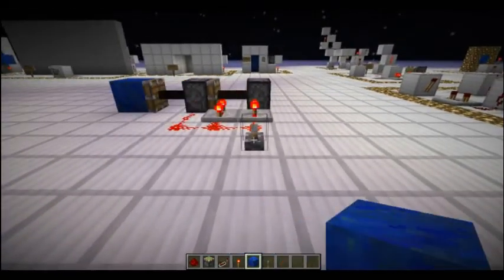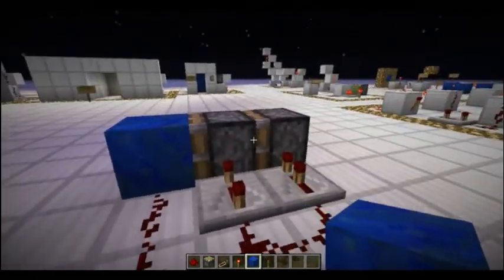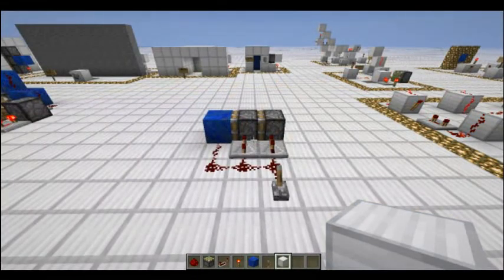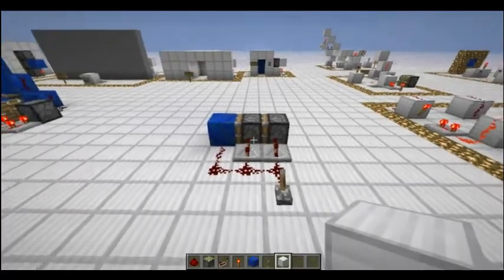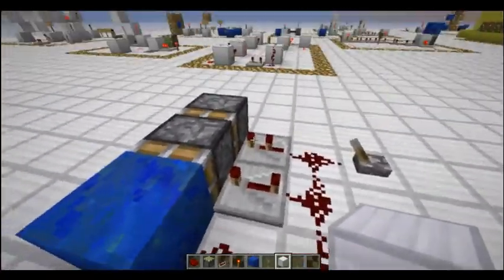So we have a look, and you can see it worked just as we wanted it to. So the thing to note about the double extender is the amount of inputs you need in it. You think double extender, two pistons, only two inputs. Not quite the case. You actually need these three inputs.